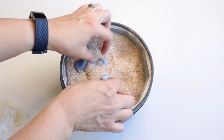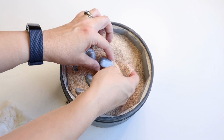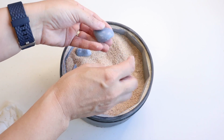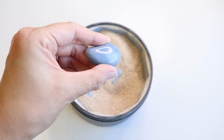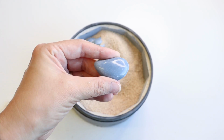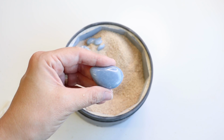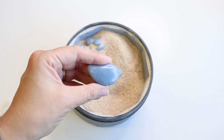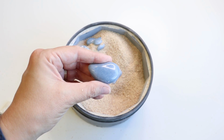Here, let me get one that I don't clean with the wet paper towel, and I'll just show you what it looks like completely dry. And that's it. That is the Angelite after 1 week of dry polish with aluminum oxide. Now I'm going to give these stones a bath in some soapy water, and I will show you some pictures of the finished product.